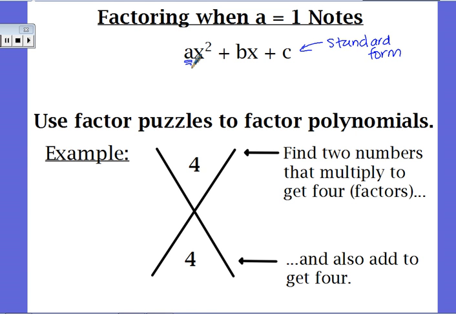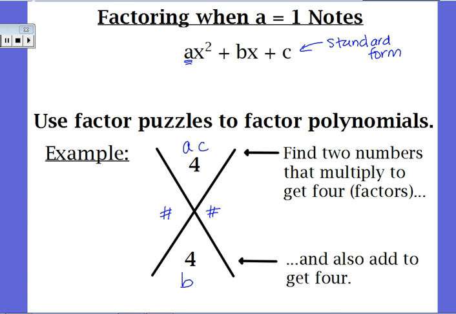In order to do this, we need a refresher on factor puzzles. This is something you did last week on your playlist. With a factor puzzle, we make an x. The top number is a product, the answer you get when you multiply two numbers together. We use a and c to come up with this number: we multiply them and write that number. The bottom number comes from the coefficient b on x. We use those two numbers to figure out what two factors multiply to the top number and add to get the bottom number.